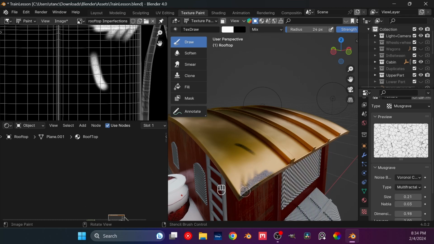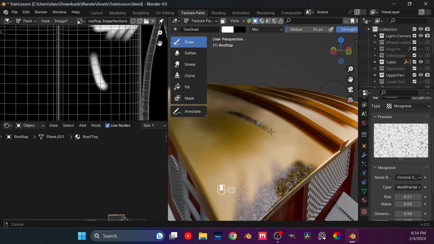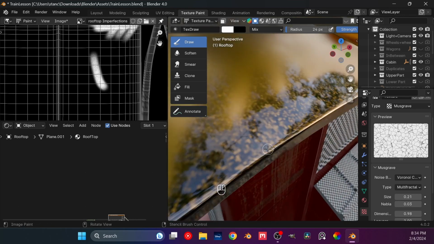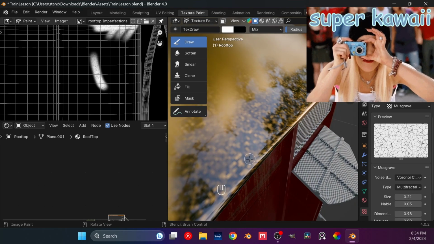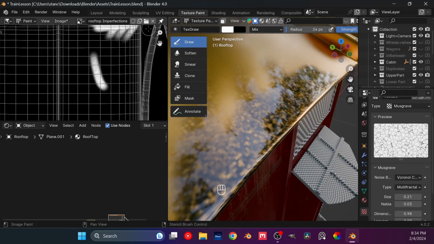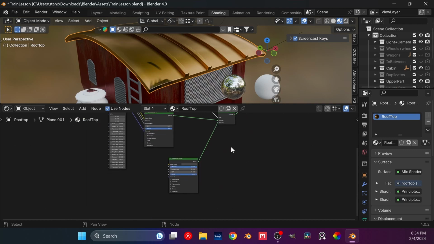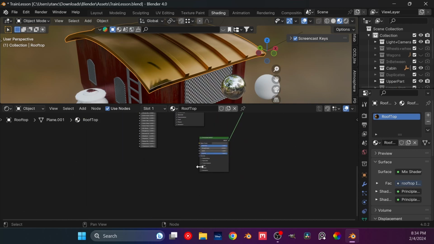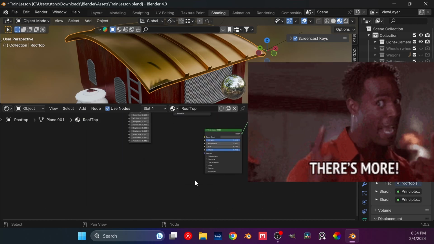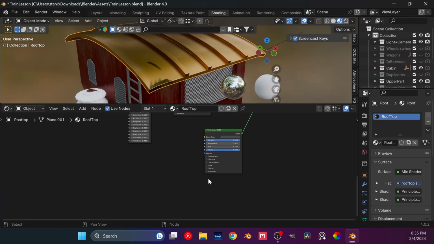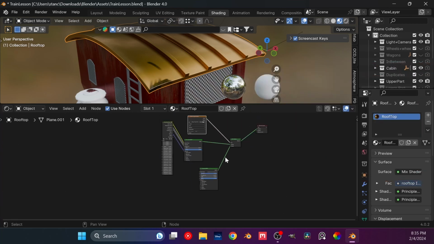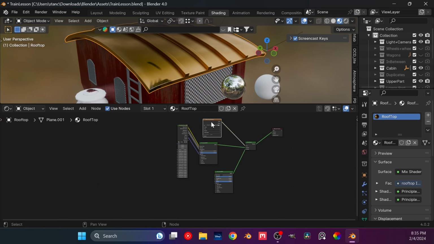Let me actually just zoom in just a little bit. And look at this. And you might say, well, yeah, but it's not that cool. Well, that's not the end of it, right? What can we do? Because this is a Principled BSDF, all right? So remember that part. Because of that, let me just put this up there.